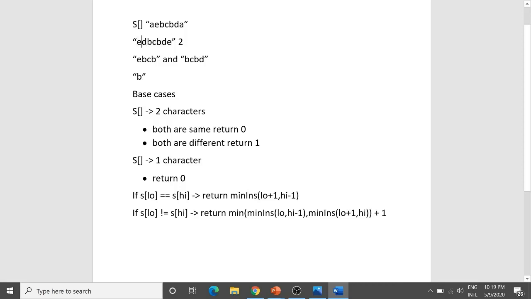And how did it become a palindrome? By adding 2 characters. And those 2 characters were added only to fulfill this single E and this single D. So if I delete those single D and E, do I need to have any insertions? Why did I have those insertions? I had those insertions only because those E and D were extra. So the minimum number of insertions that I have to make were only due to the characters which need to be deleted from the string to make that string a palindrome. I think you might have got the concept.